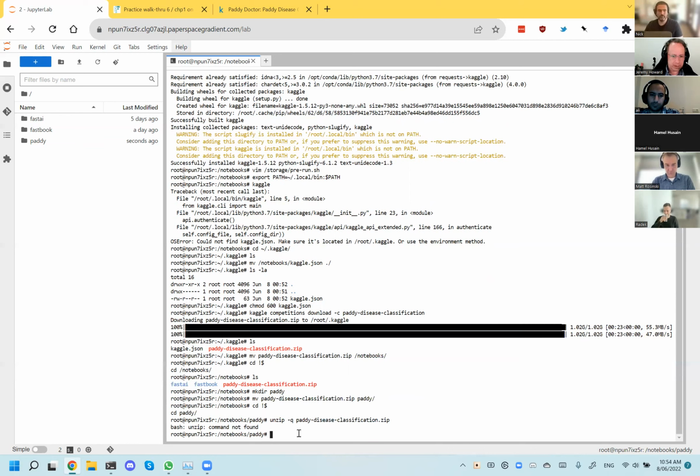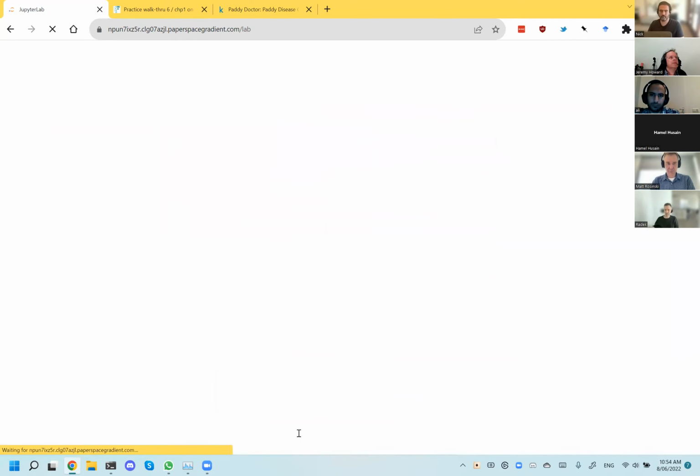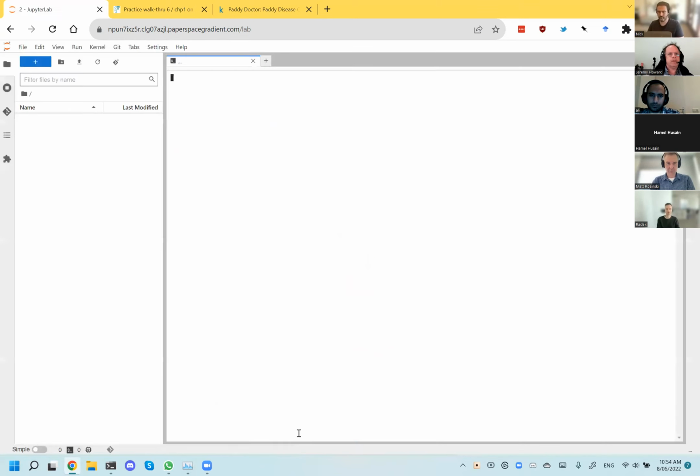Why isn't Control R working for me? Oh, because Control R does a refresh. Oh, that's annoying, isn't it? So how do we search our history in these terminals? Oh, well. That's fine. I will just type it in manually and we will figure out how to make Control R work at some other point.